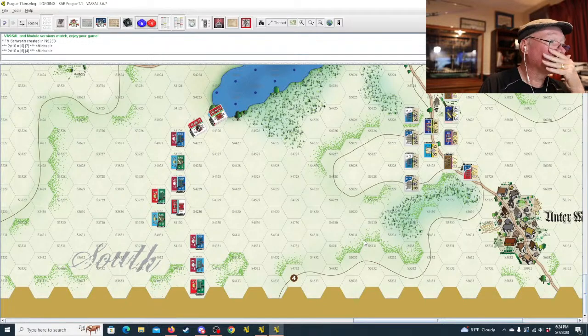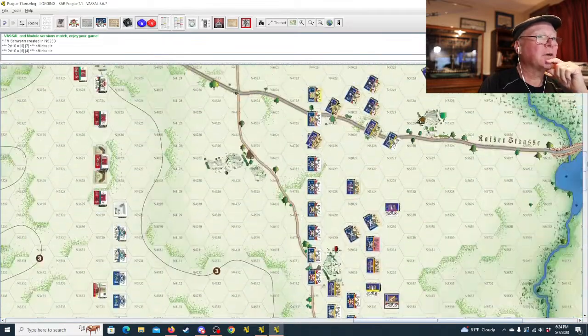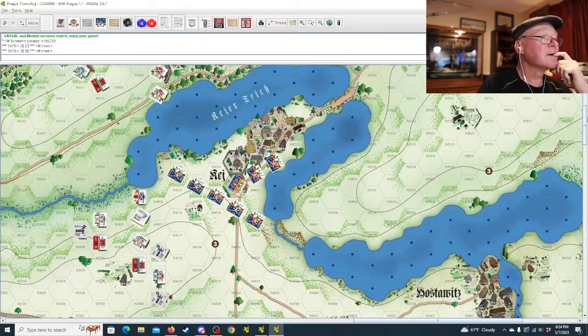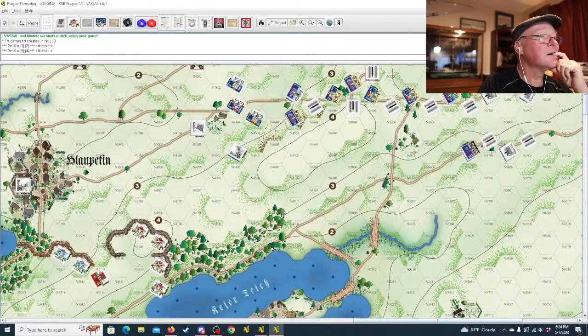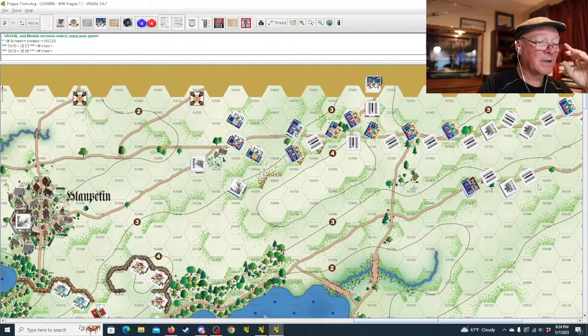So obviously we got an activation. If you've got something to do, go ahead and do it. I could just brush back these skirmishers and keep doing the bum's rush on the northern flank. I wouldn't call that supremely urgent, but we can certainly do it.